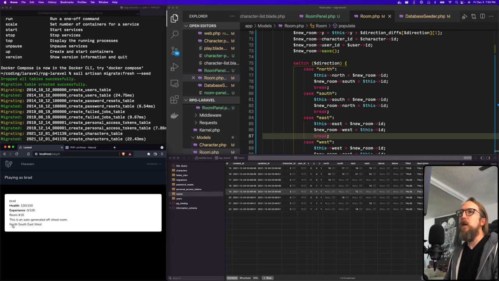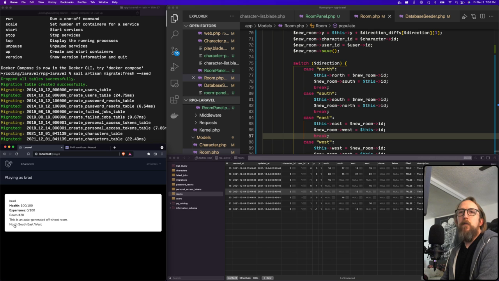So let's go back. Did I go south? Let's go north. I want to get back to the first room. So south and south. It says room 15. Yeah, generated first room. So if I go north, then go south, I go east, and then west, we're moving around. Very cool. Only took an hour and 40 minutes. So it's not very exciting, but it does work.